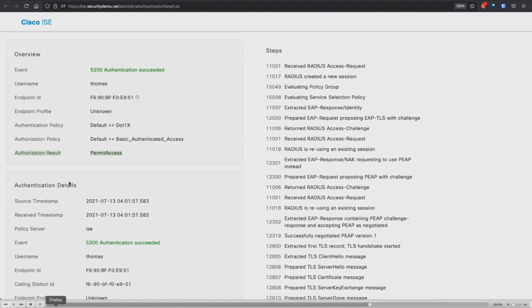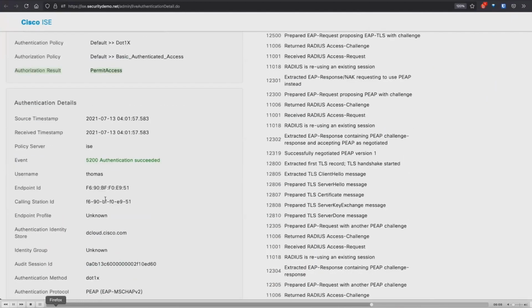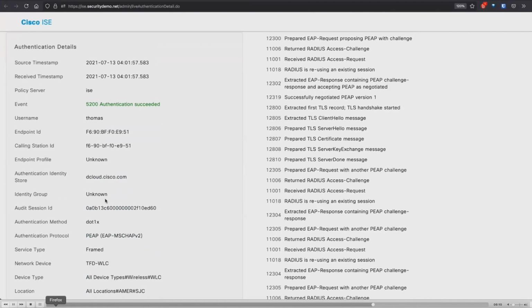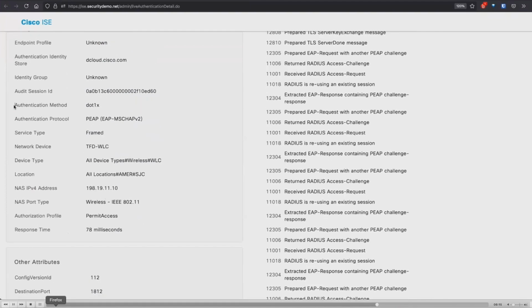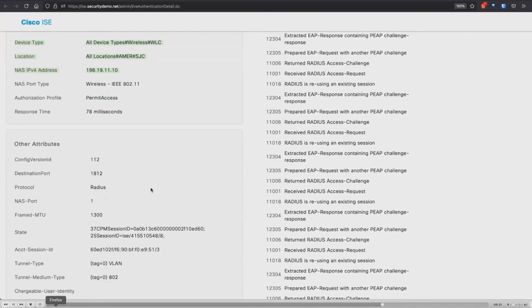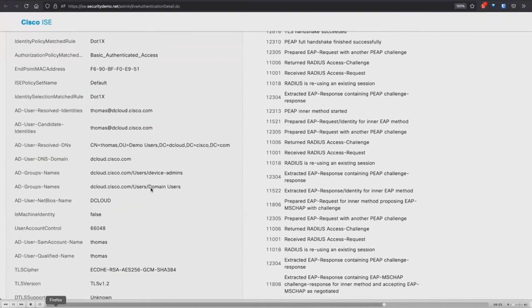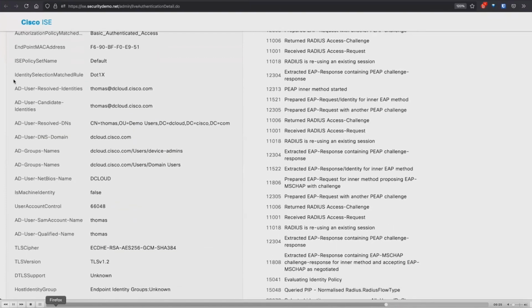There's a series of steps on the right-hand side. So if you really want to get in and troubleshoot, you have the ability to do that to see where something might have failed. But in terms of that context, you can see where they were coming in from, what tags were used that we could have potentially filtered on to define the policy that we put them into. And you can see all of my Active Directory information that also could have been used in policy to affect the authorization decision for this user or endpoint coming into the network.